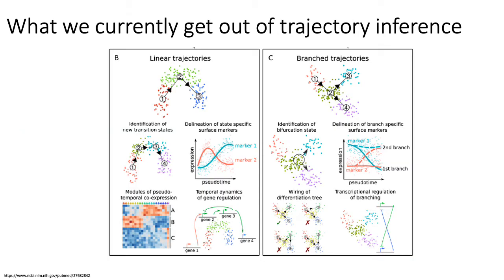It's worth pointing out that differentiation is obviously a complex process. In the simplest case, you can have so-called linear trajectories, where you have essentially one starting point and one ending point. There can also be cases of what's called branch trajectories, where you start out with one kind of pluripotent cell, and that cell can eventually differentiate into two different cell fates. It's a little bit more complicated to identify these trajectories, because you have to figure out where the fork in the cell fate decision making happens. So there are different trajectory inference methods that can be applied to find these different kinds of trajectories.